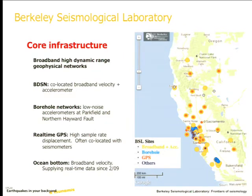So we want to be able to capture very, very small motions so that we can determine where these very small earthquakes are. Additionally, if a magnitude 5 earthquake happens in Japan, our network can still pick that up. We can see the P waves all the way on the other side of the world from a relatively small earthquake because we can pick up such small motions. So we want to just pick up the smallest motion we possibly can.